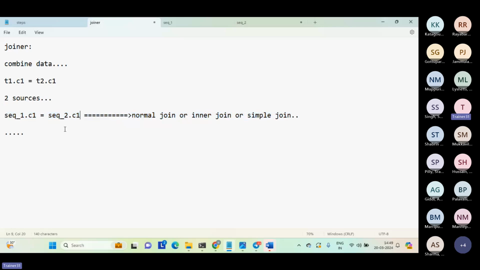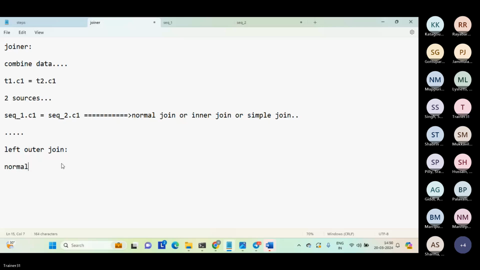That's what happens with this normal join. Now, we have other types of joins, like left outer or detail outer join. Left outer join: let us say seq1 is the left table and seq2 is the right table. In case of left outer join, it is equal to what?